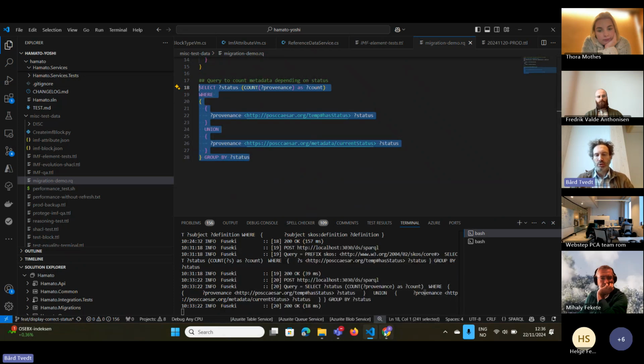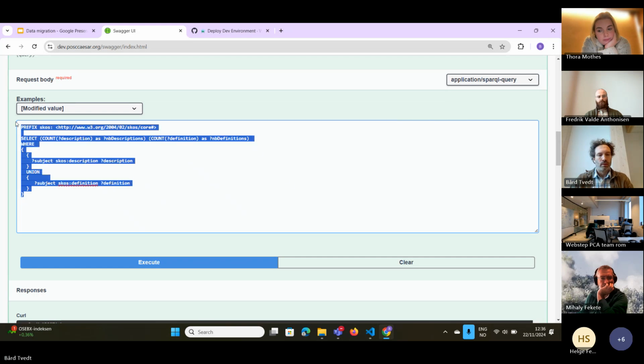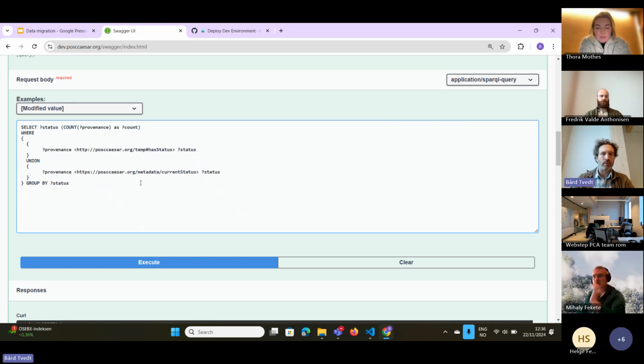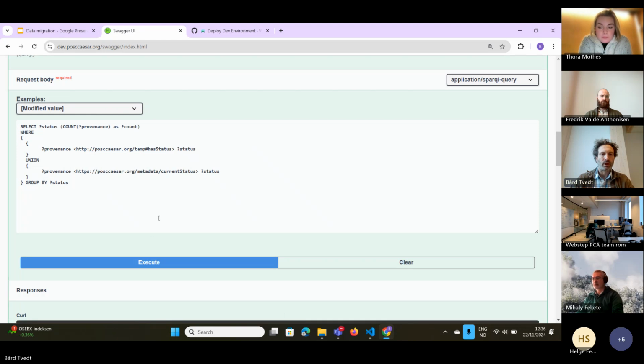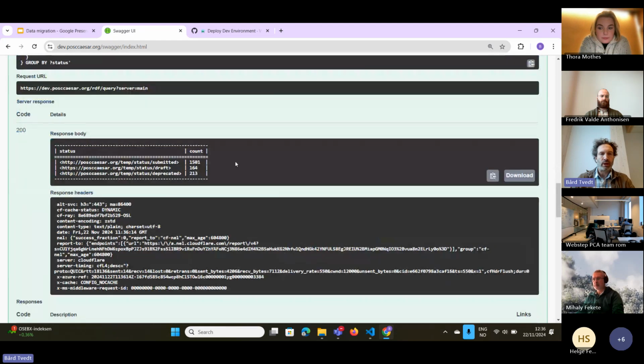Let me copy that in there and execute. Here we have, again, the different statuses on our different provenance objects. We would like to change this as well. We would actually now include what the current status is, and that is for the approval process. It should be easier to know the current status of an item.